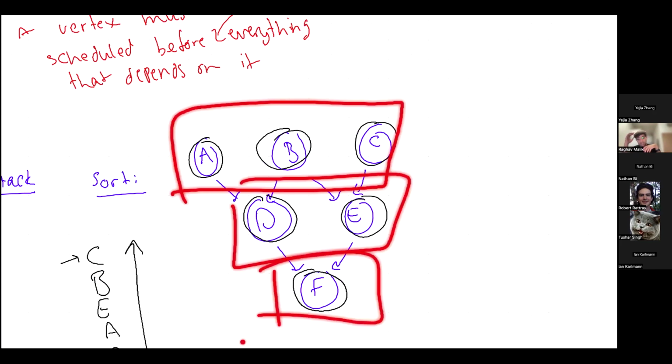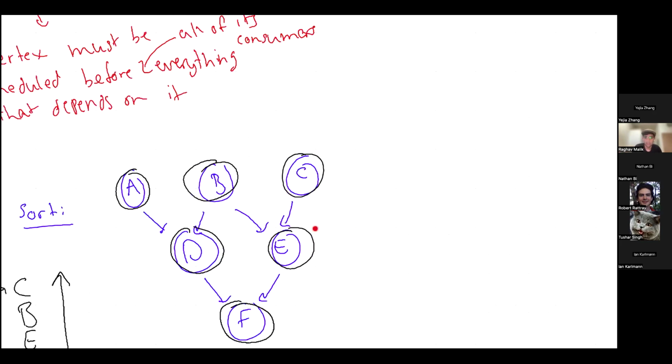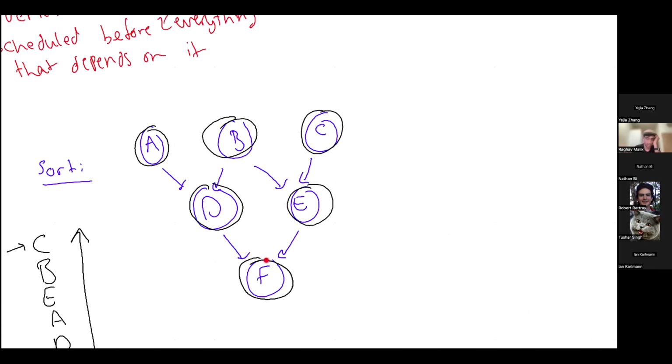Or if our makefile has access to a bunch of threads, we could build A, B, and C simultaneously. And then once they're done, build D and E. And once they're done, build F. So we could build this faster. This is what the J flag does, if you've seen it: make dash J 8 or something like that. It's going to use 8 separate cores and compile 8 things at once. So we're not taking advantage of that.